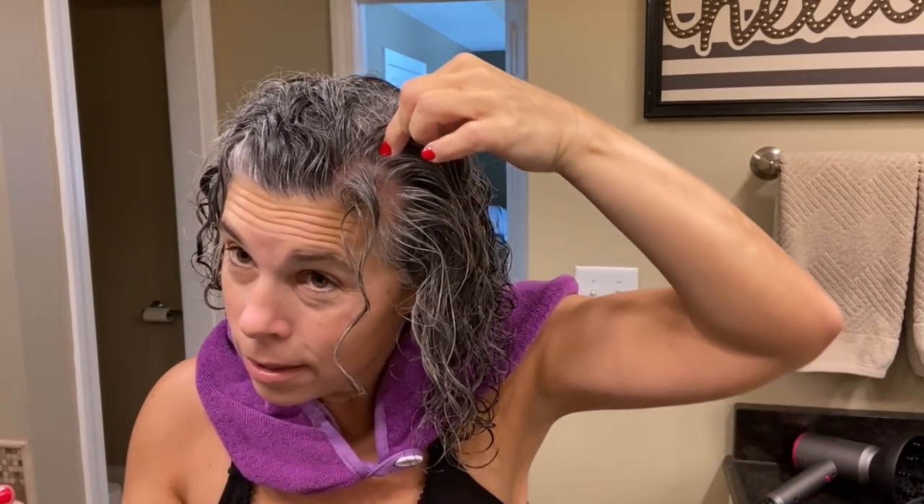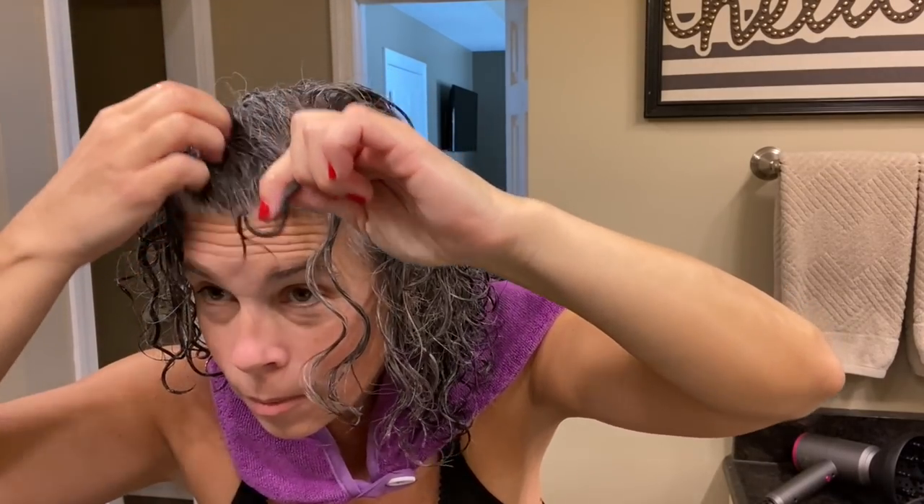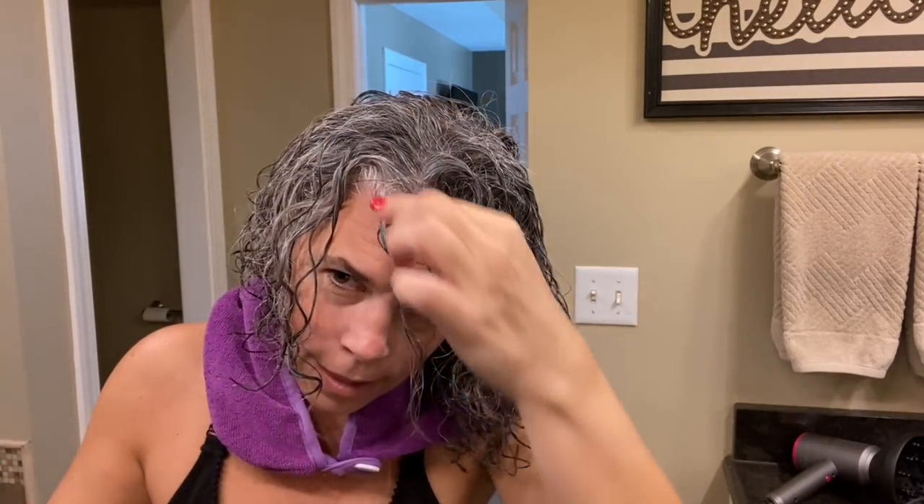So this would be my part. Can you see this curl right here — the squiggly one? This is what's causing me the problem, this little curl right here. I'm gonna take it and let's see if it'll go this way. The worst thing that could happen is if my hair looks horrible — I'll just put on a headband or something.